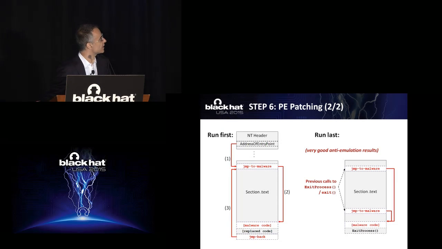As I said, there are two options to pass the control to the malware. The first is run first, which raises alarms, and we have tested this. And the second is run last, which presents very nice results. Actually, we try to find exit process, and then we put a jump to the malware before the exit process.